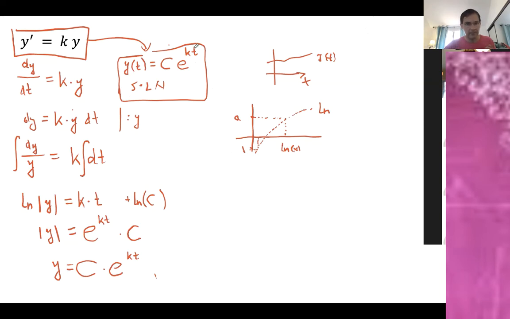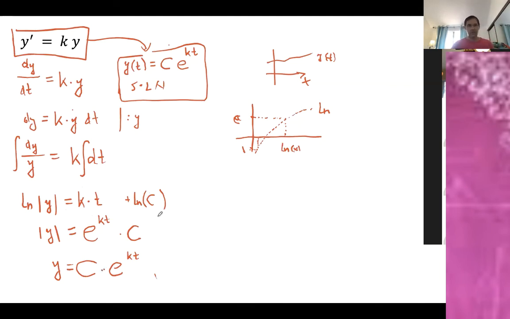Okay. The trick is that you can replace this c by ln of c, the natural log of c. And you can do so because the log function looks like this. Any constant c is equal to ln of some number. And the trick is that the exponential function e to the x plus y is e to the x times e to the y, so that's why we have this multiplication in here.